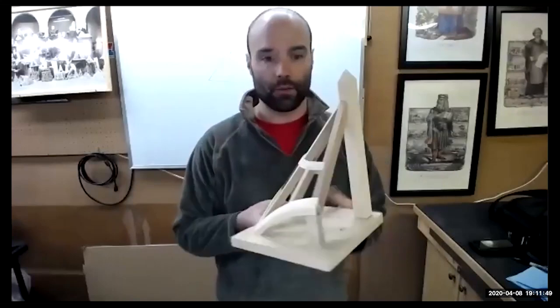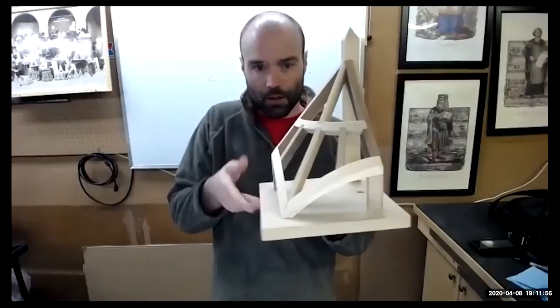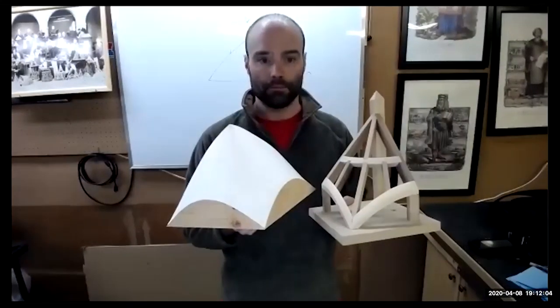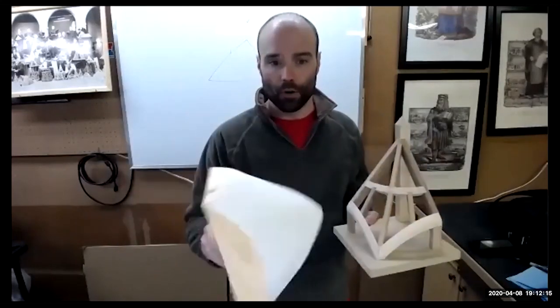So again, you can see where you have that conical surface here, and then those slices of the cone, one's here and one's there. And you can see that these two go hand in hand. And so that's why it's important to do these, because you see the overall form and how form interacts with one another to get the overall shape.